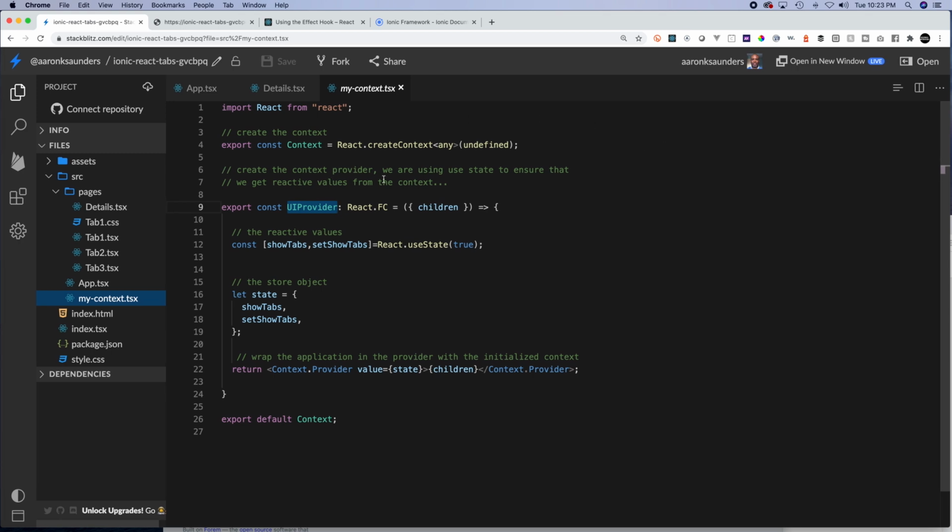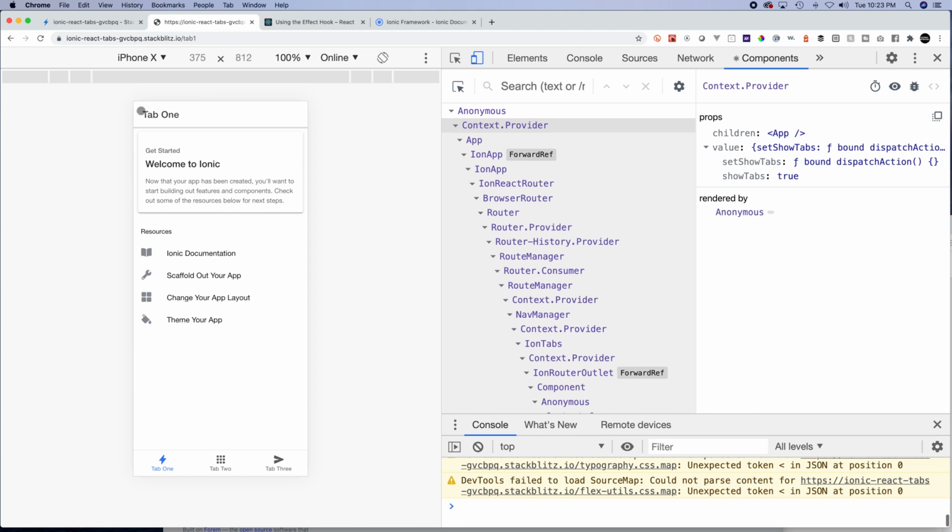In a follow-up video I'm going to do two things. First, I'm going to show you how to integrate the Ionic side menu component, so we'll have a combination of a side menu component along with tabs. And then I'm going to show you how we can use the exact same concept of setting variables in state to determine when to hide or show the side menu.